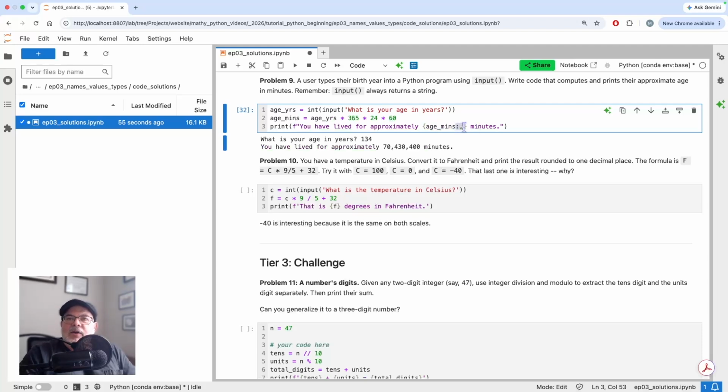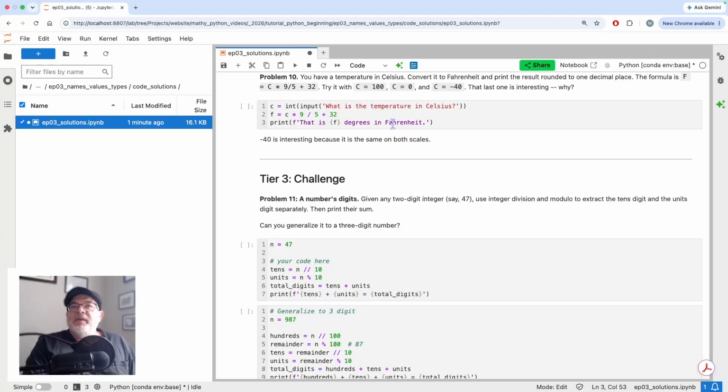This odd-looking colon, comma. The colon in this context says I want to format the value in some way. And for this format, I want it to have a comma. So that's why it says 70 million, comma, 430,400.